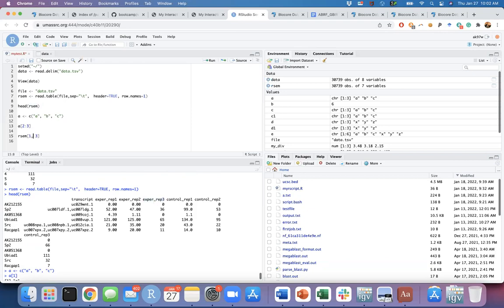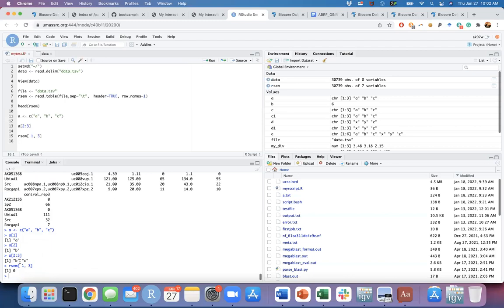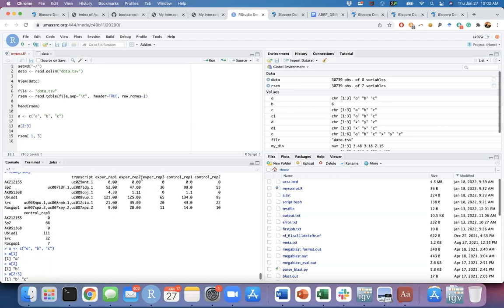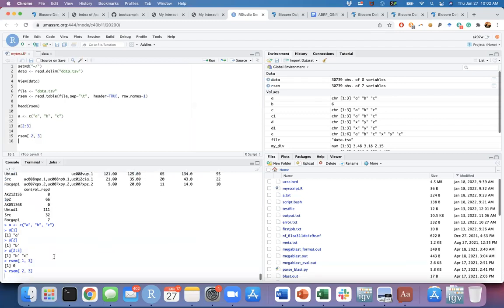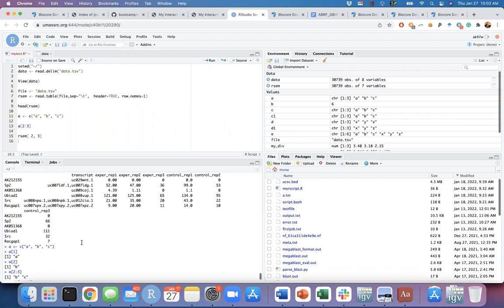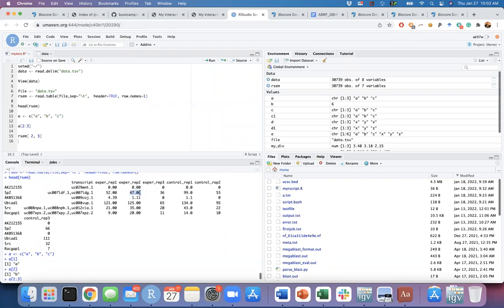In this case, this is the row number, this is the column number, but you need to use a comma in between. This is important. If I run this, it's 0. Yeah, it is 0, I know. But let's do the second one, for example, 47, just to show that I'm going to the right place. See, 47. I'm here now. Second row and third column.